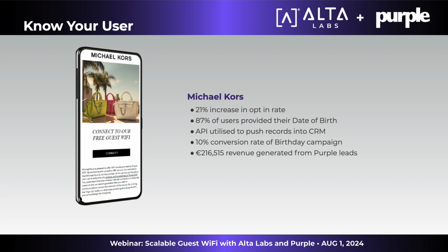So knowing who's demonstrated repeat behavior, who's able to now be more available to opting into marketing so that we can make sure that we're reaching them at the right time with the right messaging to capture that opt-in, but then also making sure that rich demographic and behavioral data, like, I've shopped online, a day later, I came to 2 different Michael Kors locations. That's really useful qualitative data that's going to inform how marketing should engage for things like conversion to purchase, right? Whether that be in store or online, right?